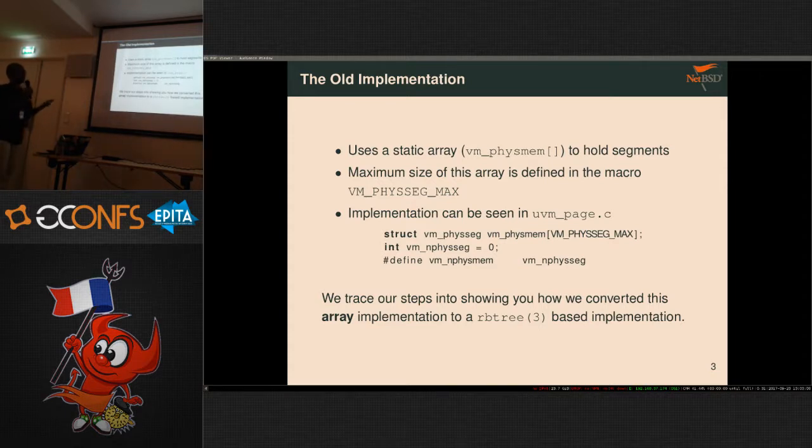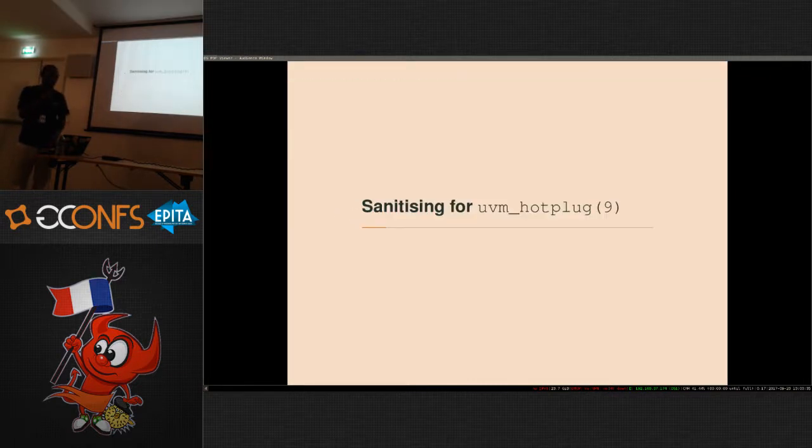So we said, okay, how do we take on this problem? The tentacles go really all over the place. It's really hard to pull things out and separate them. Where do we start? I mean, VM_physmem is a global variable, and it's strewn all over the place, and it's used by every bit of the VM code everywhere. So the first job, obviously, was not to try and do any hot plugging, but to clean up. And so we said, okay, we want to use something more dynamic than an array, but we want to clean up so that we have a hold on the complexity. Otherwise, it just explodes.